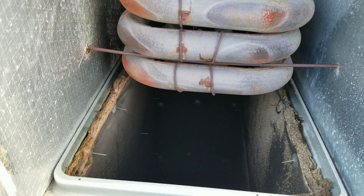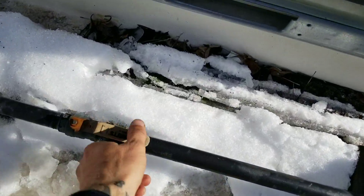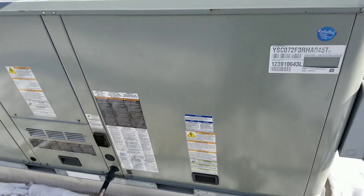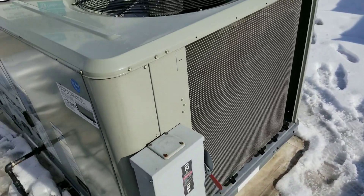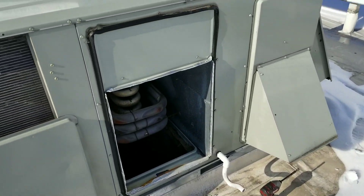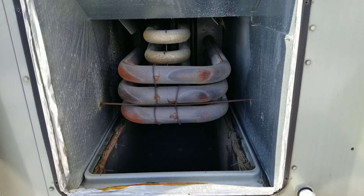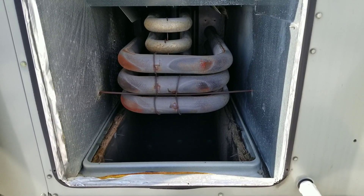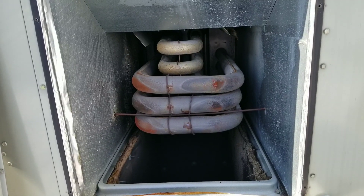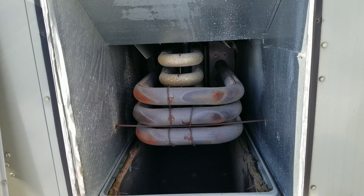I'm turning the gas off, and I'm going to pull the panel back open and pull the W1 and W2 wires off to make absolutely sure there's no way this unit could even attempt to go into heat mode. Then I'll get with the facility manager and let them know what it needs and see how they want to proceed. Hopefully there's a part two — next week there's a cold spell coming and they'll want heat. I'll submit a quote and hopefully we'll be back within a week to get this thing replaced.